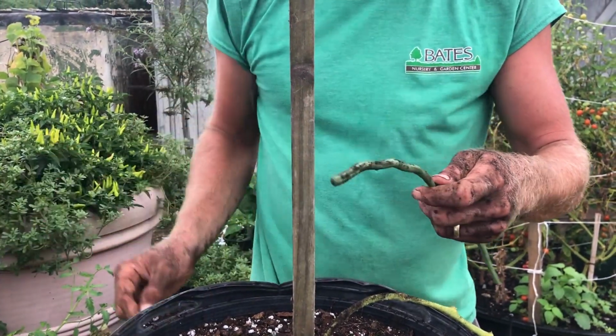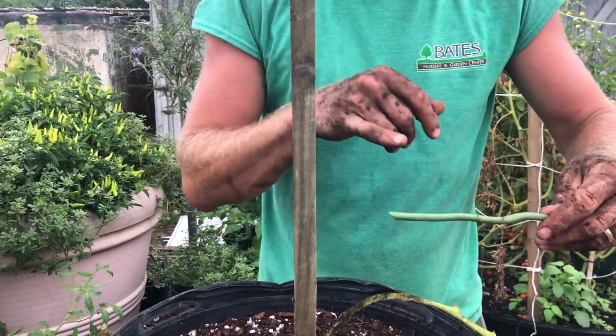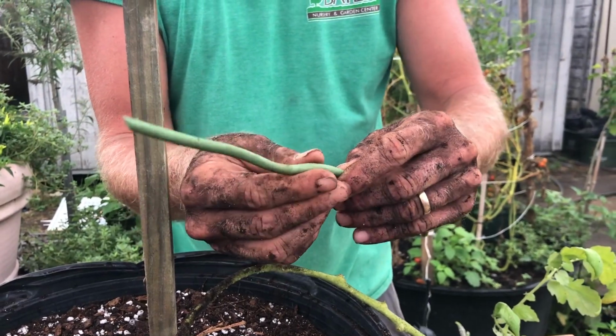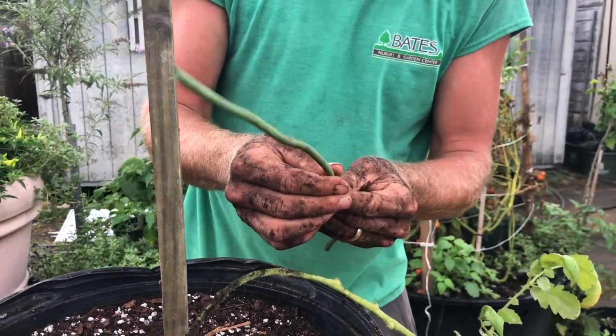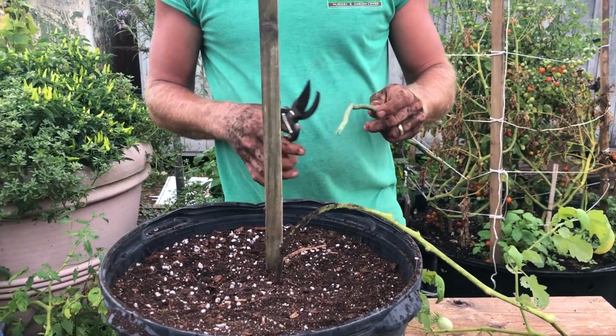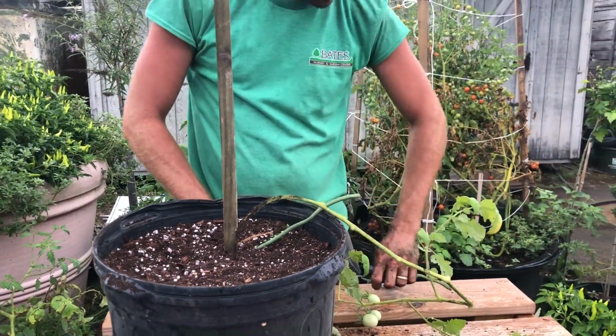I prefer using this product right here. There's a metal wire that runs through this, but this green part is rubber, so it's very, very soft, and it's easy to work with. So, got some pruners, they cut pretty easily. Cut a little piece off.